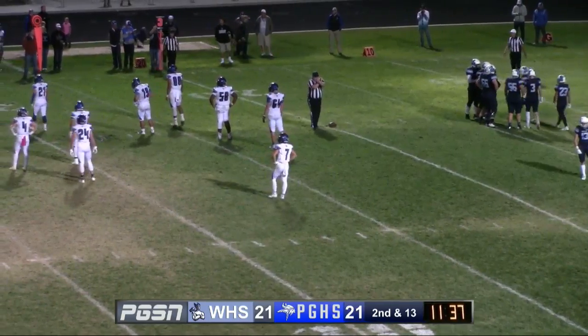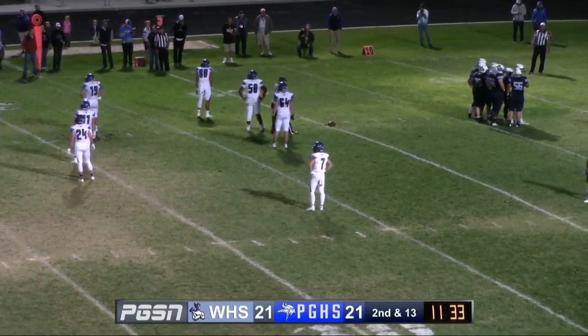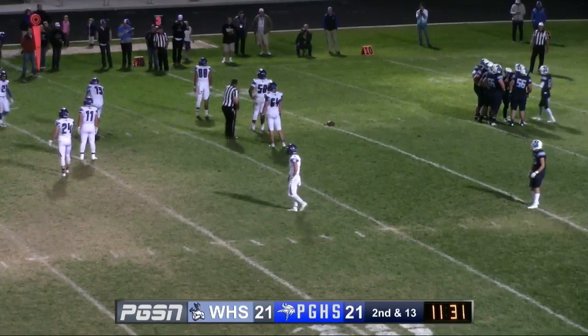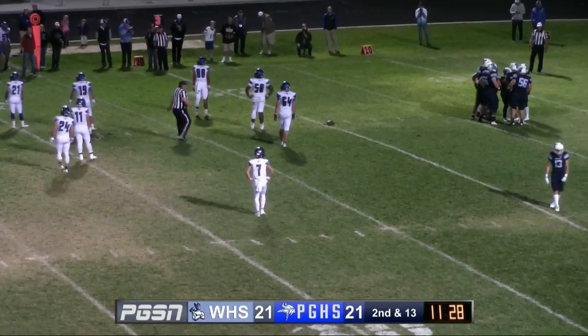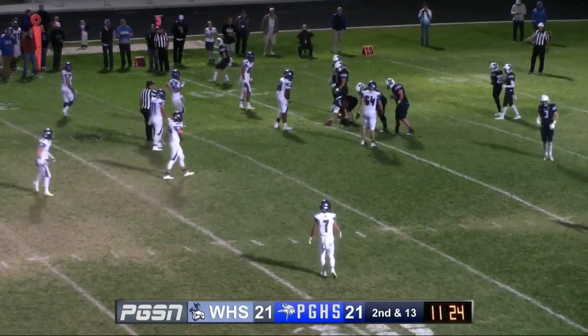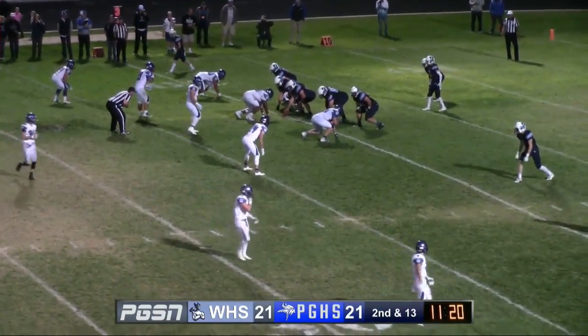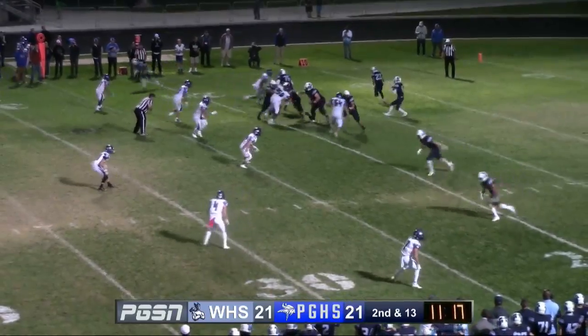What you've got is a good leading blocking line, but you couldn't find anywhere to go because of the pressure coming from behind with Johnny Fanaika. So it didn't matter if he had a clear block, he was still trying to maneuver in the backfield and got brought down. So 3rd and 13 with 11:22 remaining in the game, tied up again, 21-21.